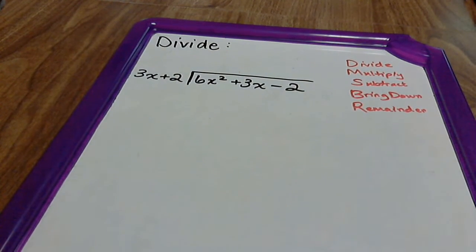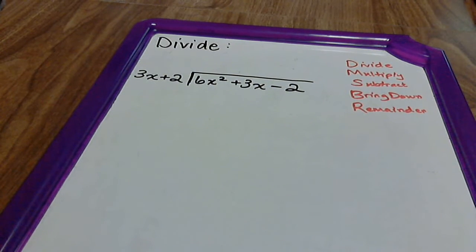Okay, today we're going to do a problem involving a subject that gives a lot of students trouble in algebra, and that is polynomial long division. It's very similar to numerical long division, it just has the addition of variables. And the best way to work with these is to just work with it one variable at a time, or one term at a time, I should say.